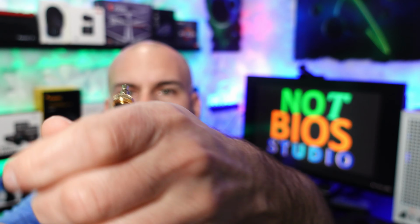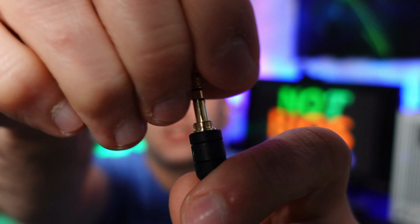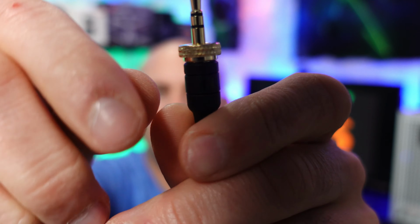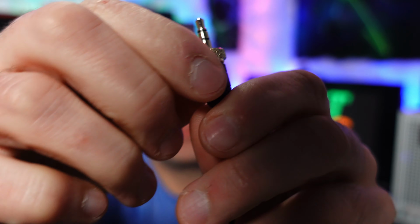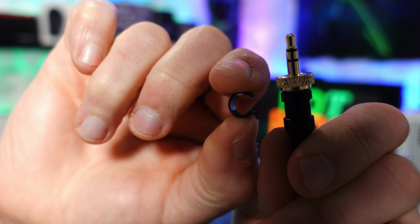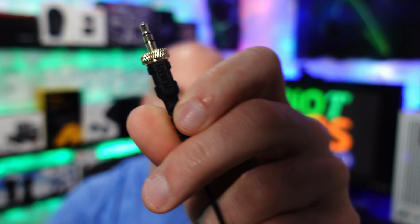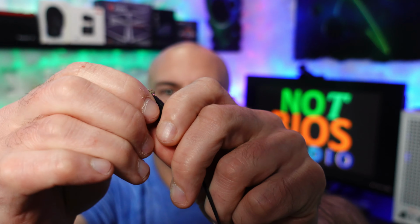The microphone itself has this little lock ring that is removable, makes it very convenient to connect to different devices, and it just simply screws into place. We also have that little ring along here. So this little ring itself is connected right now, and we can see it right there, and we can now see the gap. So that's what these rings are for. And to put it back into place is as simple as sliding it into spot.